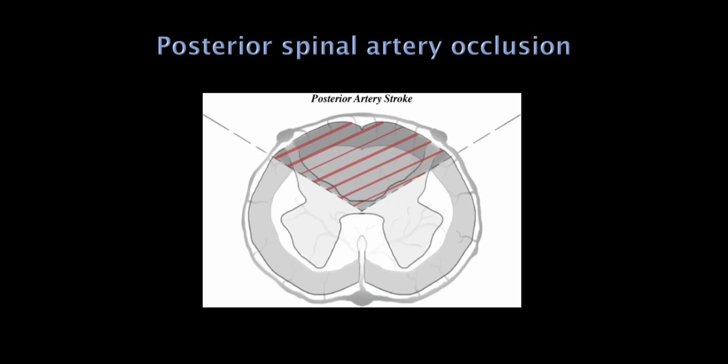Okay, something else that can affect the posterior column is a stroke. And this involves the posterior spinal artery. This is not very common, but if we have a stroke here, then patients will acutely be very unsteady on their feet. And they have a severe loss of vibration and proprioception below the level of the lesion. But notice they won't be weak because the corticospinal tract is fine. They won't have loss of pain and temperature because the spinothalamic tract is fine. And you could easily distinguish this from B12 deficiency or tabes dorsalis because it's a stroke. It comes on suddenly.